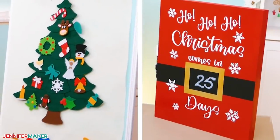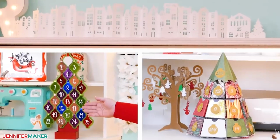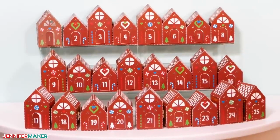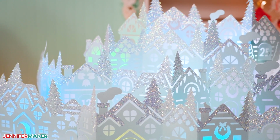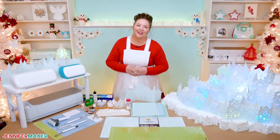Every year I create and share a new countdown to Christmas with you. Everything from Christmas trees made of little boxes to gingerbread houses. And this year's design is a paper village, which you can see right here. I'll show you how easy it is to make a village in two sizes and how to use them to count down to your special occasion.